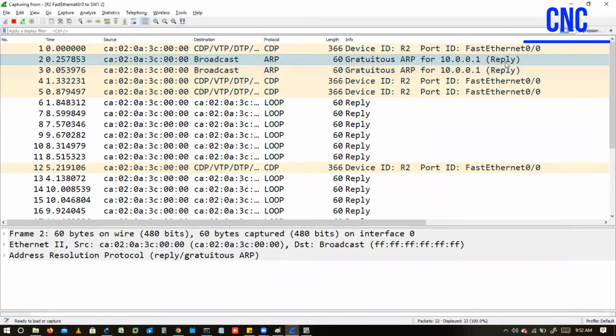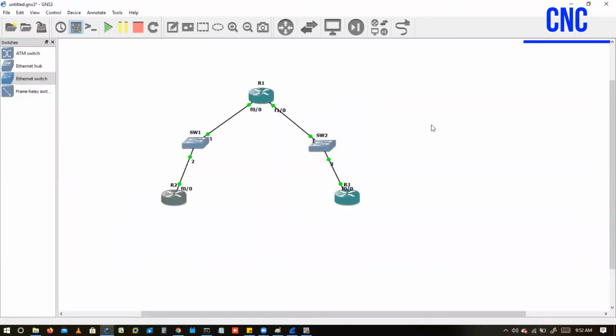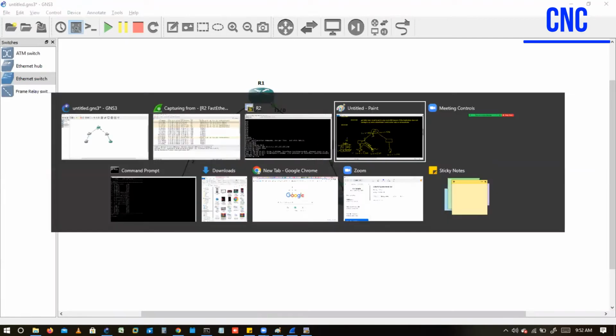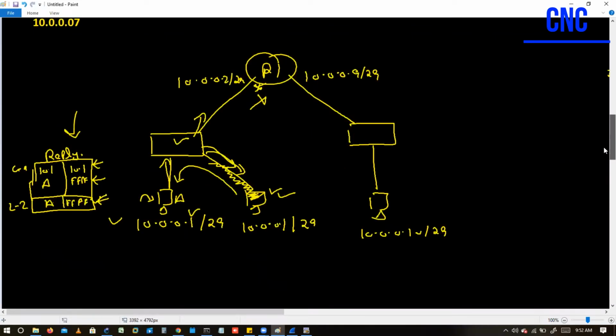When we talk about ARP request reply, we are requesting some MAC address and getting some reply, so in that case it will be request and reply, but here it will be a reply. Okay. Any doubt till this point? Anything? No. Great. Now I will come to this paint again. Now we'll discuss how ARP request reply works here. So let's suppose I have done the IP address configuration everywhere, and they have sent the GARP packet also.